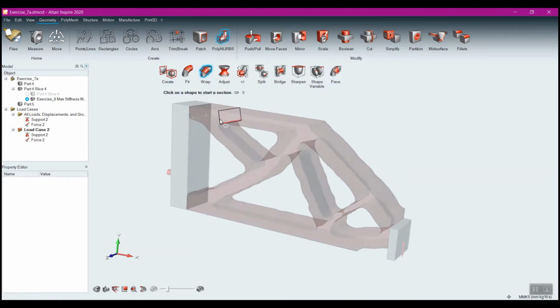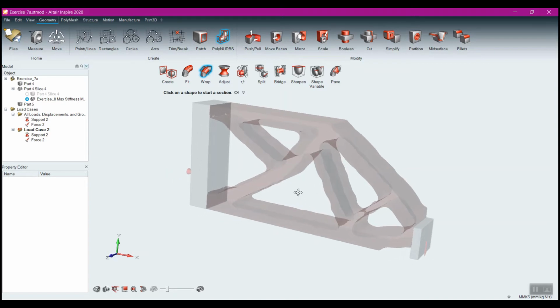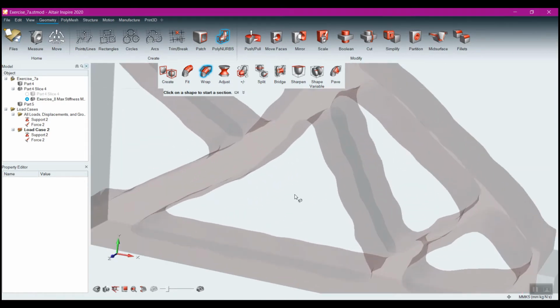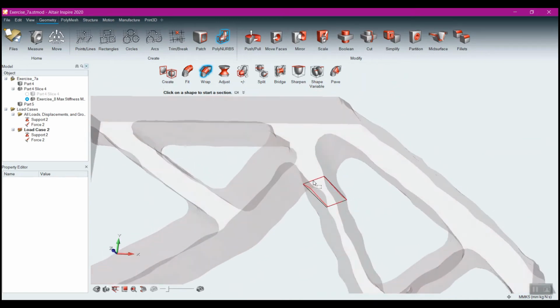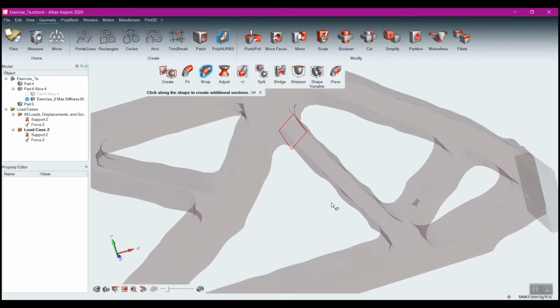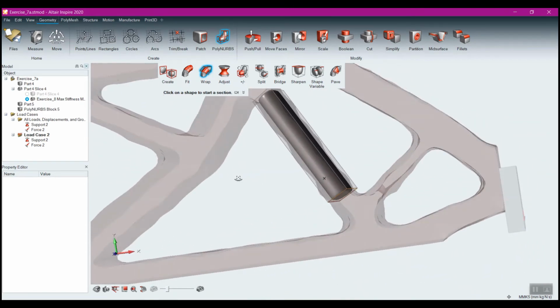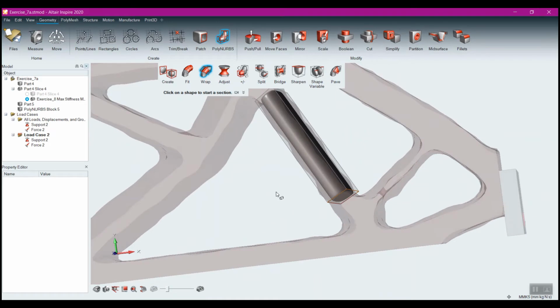What the Wrap tool does when I select that is it detects the cross-section of your optimized shape, and as you can see, it draws a red cross-section and then fits a rectangle around that. I can left click up there and now come down here, left click, and you see it creates this tube of Polynurb. Right click to get out of that tube and begin to create them.